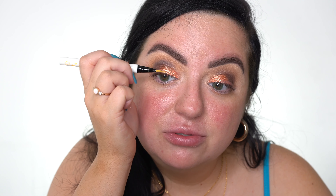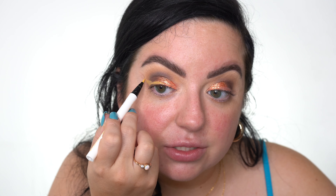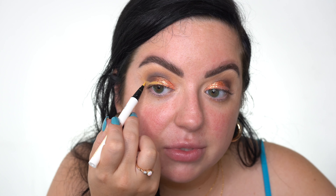I want to take this shade on the outer part of my lid just to use every shade in this palette — it's a nice little bronze shade. I did want to try the BFF Liquid Liner, and I did swatch it. It is quite a muted yellow, but it's actually a lot more pigmented than I thought it would be. I don't know how it's going to go very well over the Jelly Much shadow, so I did wipe off as much as I could. I'm going to start on this end and do a wing. Look at how pigmented that is! It's actually very wet, so you've got to be careful, but it's very easy to use. I want to get these in more shades. This is so fun.